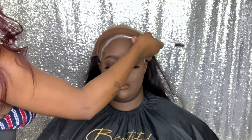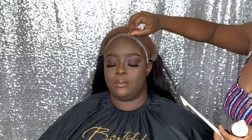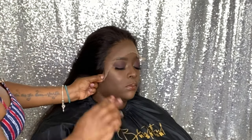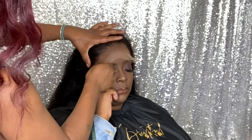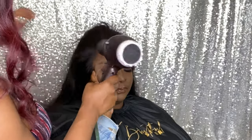I already cleaned her skin with the alcohol and did the ball cap method, so I'm jumping straight into adding the adhesive to the hairline to lay down the wig. I'm going in with my Beautiful Hustler Lace Mid Adhesive. I want to thank everyone who ordered my products from May 14th to the 19th — I completely sold out. All orders have been shipped, so check your emails for tracking numbers. A new batch will be available next week, and spreaders will be in stock this time.